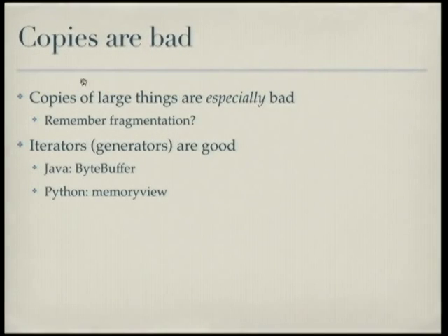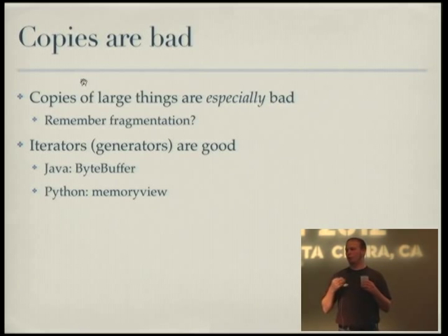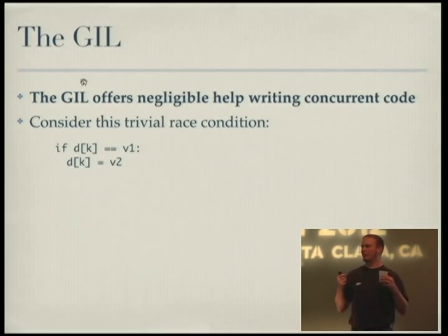Fragmentation is also a consequence of doing copies. One way to avoid this is to use an API that lets you break your data up into pieces without actually copying it. In Python, there's a relatively poorly known library called the memory view class, which deals with buffers under the hood — that's kind of the analog of the Java ByteBuffer. And no discussion of concurrency would be complete without the global interpreter lock, of course. I don't feel the need to beat this horse into the ground too much.